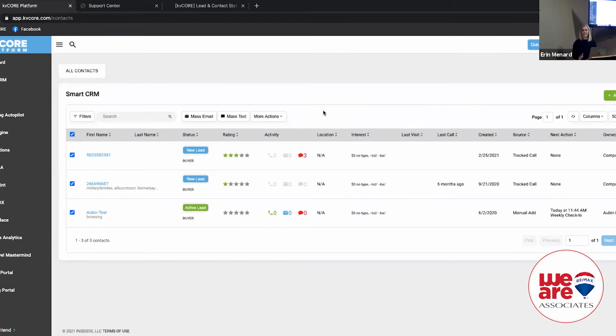I would highly though advise and want this on record that you do not use your own email or your own cell phone number. Our system knows that you're an agent in the system. So when you try to text or email yourself, it may get marked as spam. It may also not let you respond to those text messages just because we know that you're an agent and we're going to try and gear you towards responding to your lead rather than responding to yourself. So again, that's why I recommend a spouse, family member, friend, cousin, parent, whoever you guys have that may be available to help you test out the system.